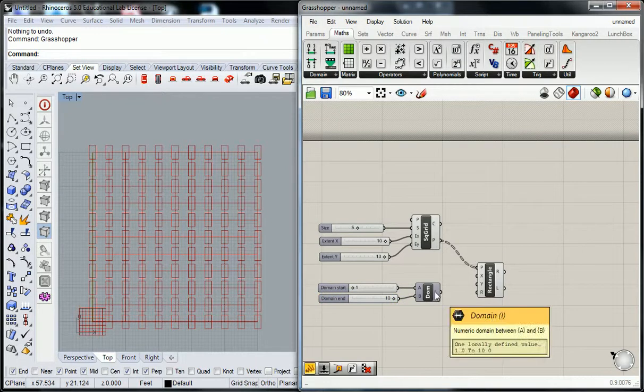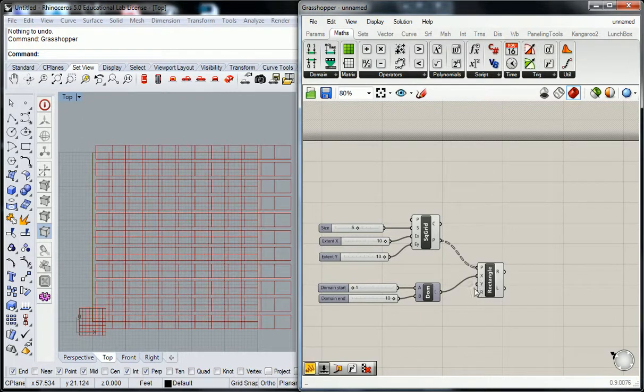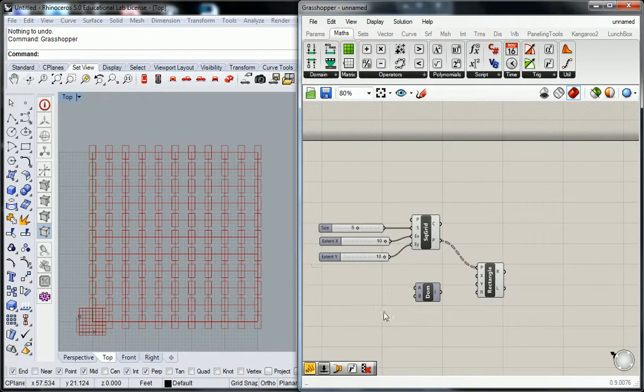And now you'll see that that domain is saying anywhere from 1 to 10. So I'm going to say x. Oh, you know what? I do want this to be a static number. I'm sorry, let me go back. What I want is for the... Yeah, it's going to have to be the grid size. Oh, sorry, I remember what I wanted to do.